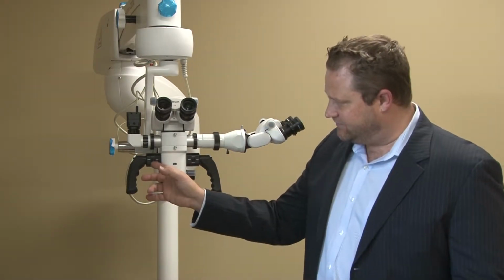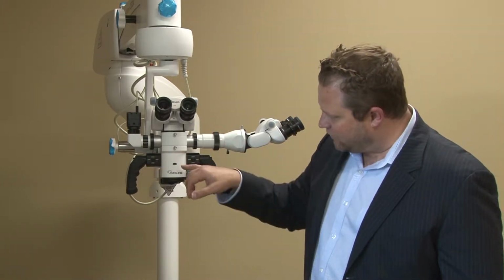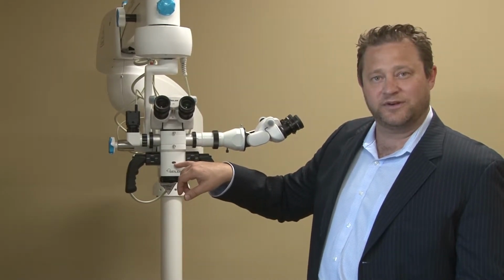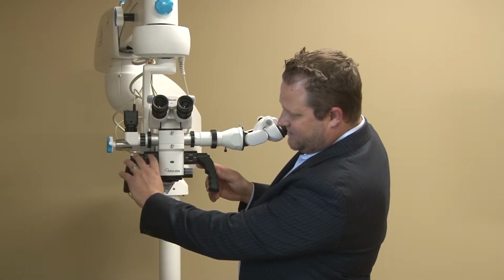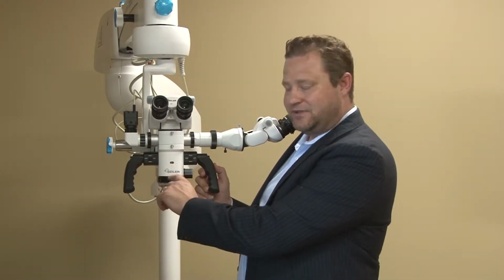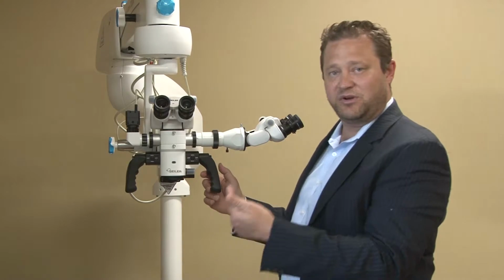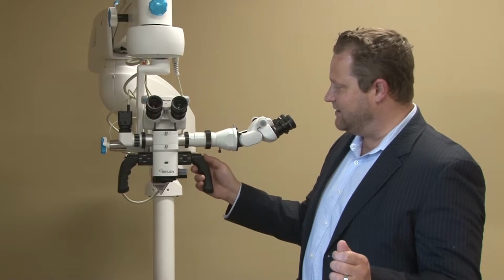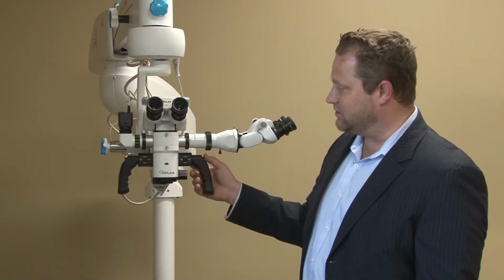With the zoom system, this is your motorized zoom, which is going to be on the left-hand side. And we have a little mag table, which is displayed in the indicator window. As you increase or decrease magnification, it will actually tell you what magnification you're at. You heard a beep. When you get to the maximum or the minimum, that's going to beep, and that's going to make the doctor aware that he can no longer move higher or lower depending on which position he's at.